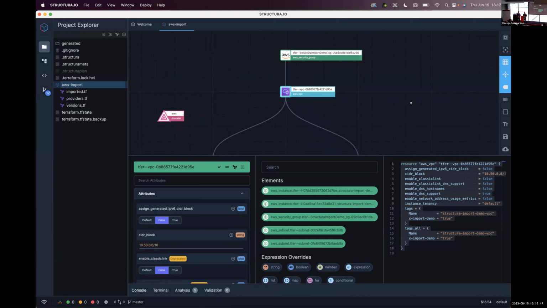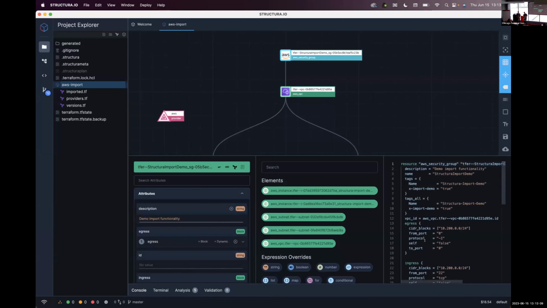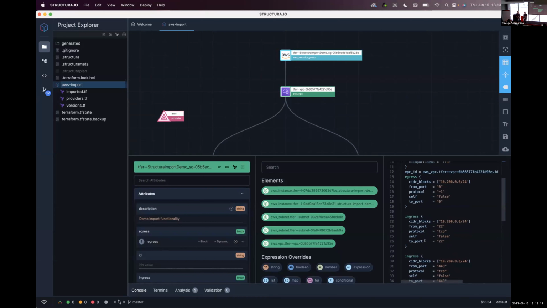You might want to change things. There might be standards that you have within your organization or code practices, code styling, and so on. You might want to templatize some of the things, change things out for variables. But again, we can use the AI. We can select those resources and say, switch this out for a variable, or modify it in a certain way. For example, security groups is probably a good example of where you might want to use the AI and refactor the ingress and egress rules into separate resources. That's the recommended way of doing it within Terraform. And you can utilize the AI to quickly refactor.